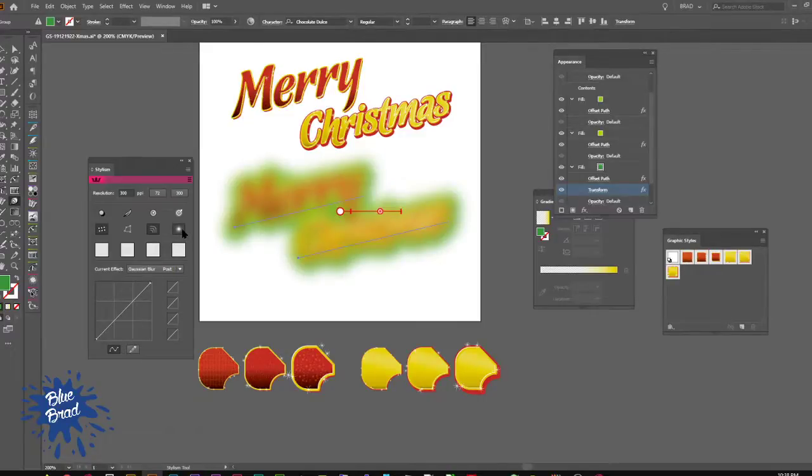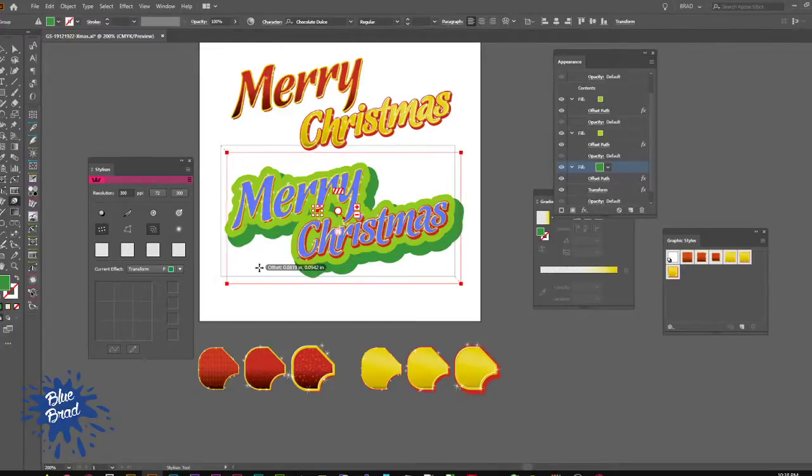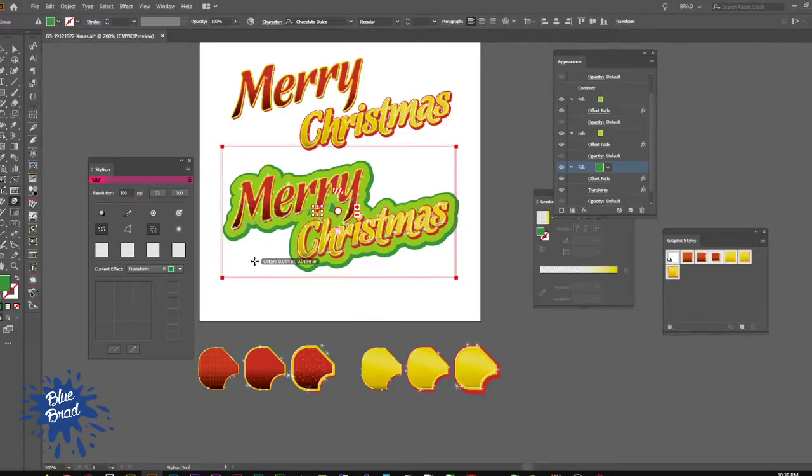I think that's outer glow or blur. See, it's doing the whole thing instead of just this one layer. Oh, here we go. Now it's actually working. So I can get this looking right. There we go. And then duplicate it again.